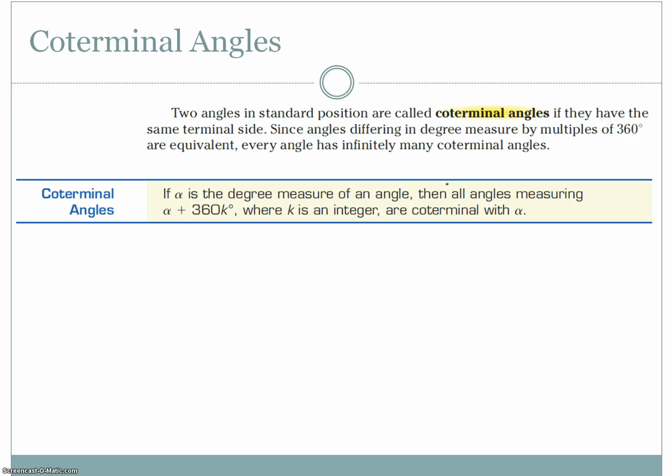Okay, so this brings us to an interesting idea, and that is that there are multiple ways of representing angles in the coordinate plane. Like if I can spin around and around and get to the same place, then each place in the unit circle can be represented by different angles. So basically you can take any angle and you can either get there by adding multiples of 360 or subtracting multiples of 360.